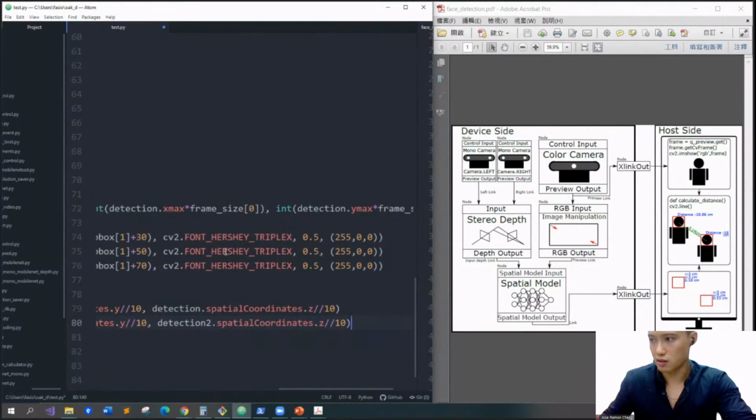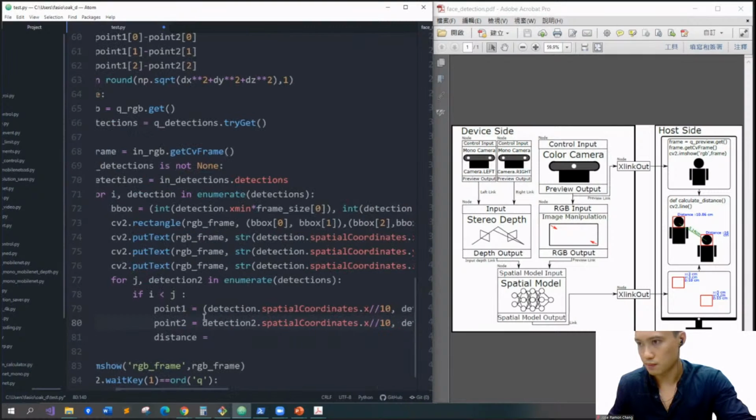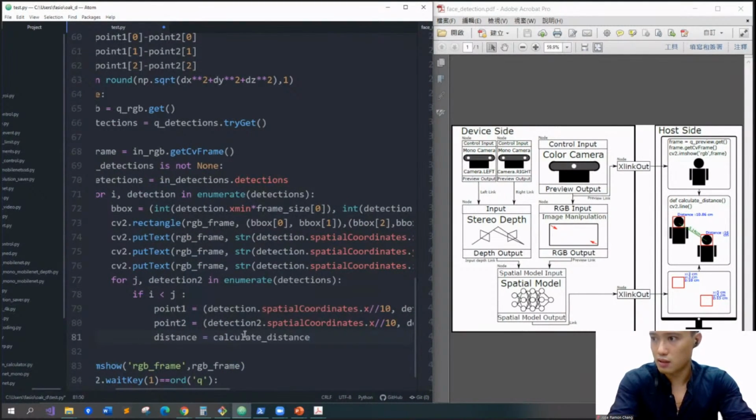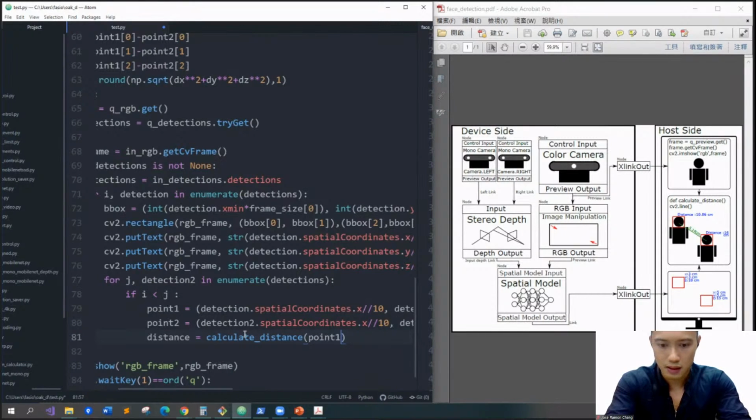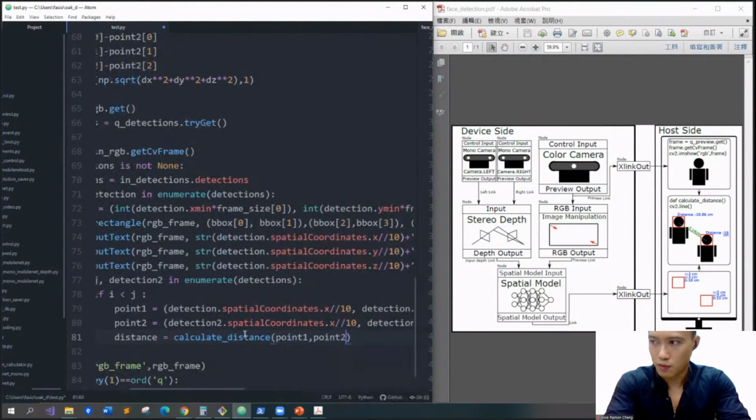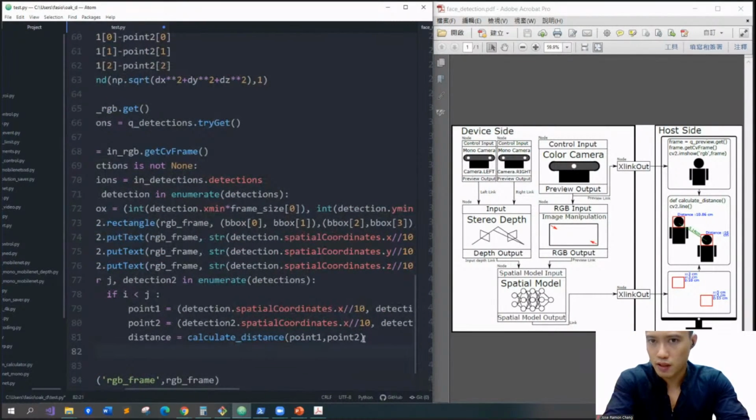We want to make this a tuple. And then distance is simply calculate distance of point 1 and point 2. Okay, so now I want to append my results into some different array.